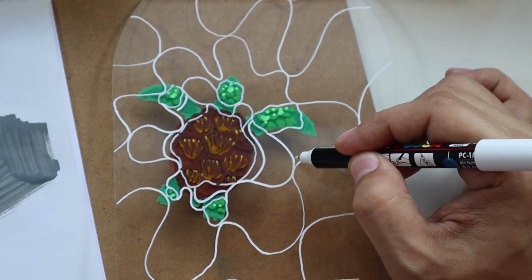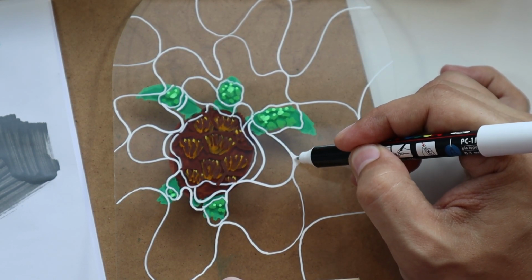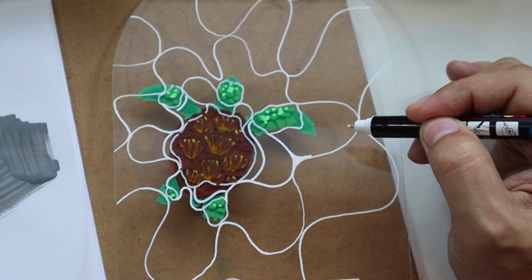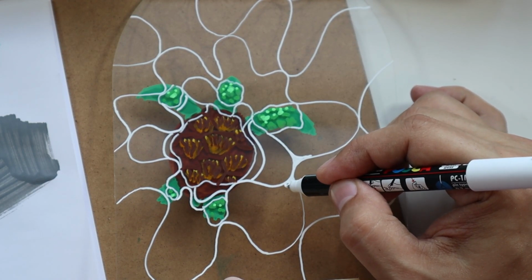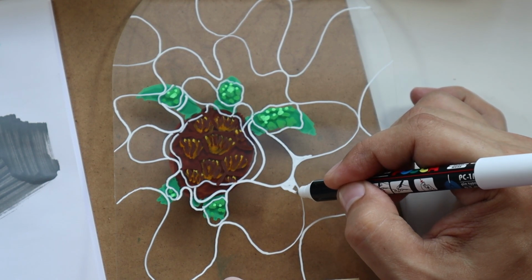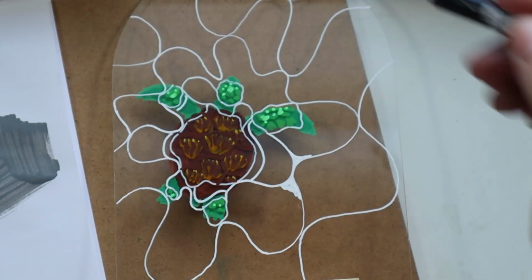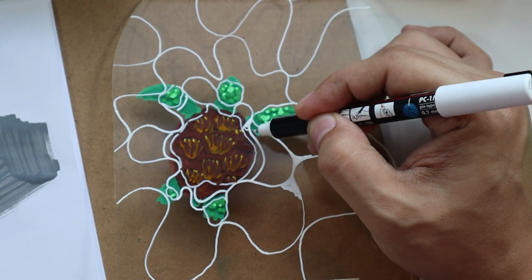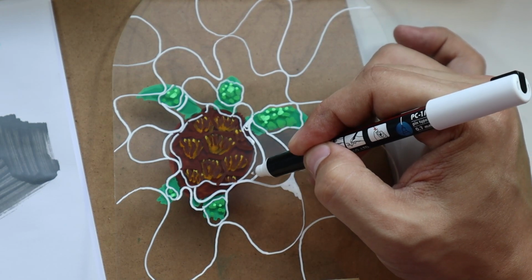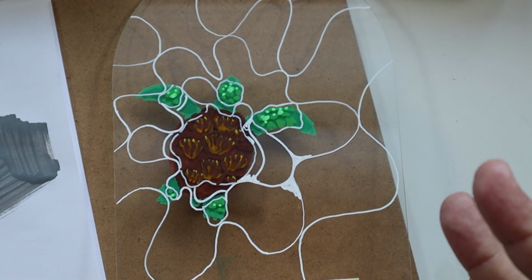And in all of the corners, let me demonstrate over here. You see where we've got these two lines that intersect? I'm actually going to smooth that out and colour this section in like that. And in some of these you can even add a little dot, so you've got a little gap within that as well as you're smoothing it out. I'm creating these kind of foam bits in the middle, and I'm just going to create that all the way around. I'm going to have much more foam around the turtle itself, so in all of these corners down here, smoothing all of this out. There we go, and it will give the illusion of it breaking through the water.